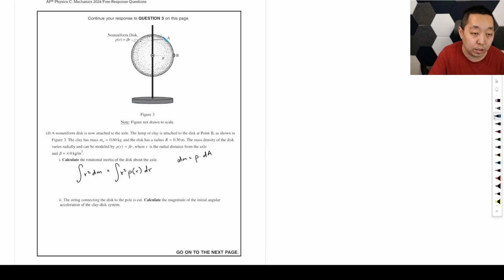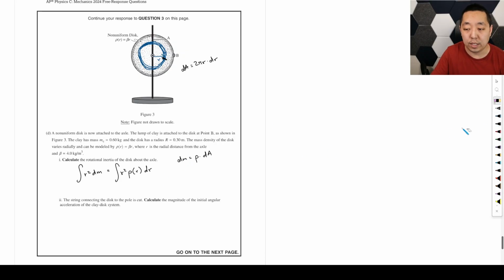Well, because it's radial, this is probably one of the trickier integral setups. The only ones harder are doing the rotational inertia for a sphere, but that usually requires you to know multivariable calculus. So it's a thin ring of distance r, and that's the area. I want the area of that ring. Now, the easiest way to think of the area of that ring is if I were to snip it and roll it out like a rectangle, the length of that rectangle would be the circumference of the circle times the thickness, which would be dr. So that is the dA part of that.